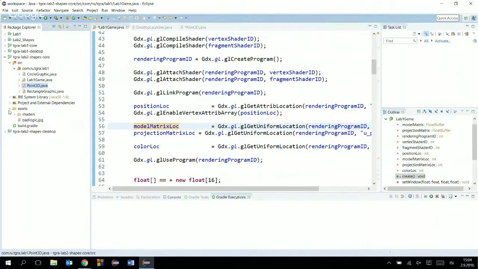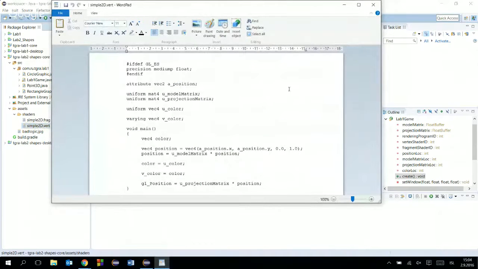So if we go into our shader program, the shader is always written in the OpenGL shader language. And the OpenGL shader language is more or less C, except it has some special operations like matrix multiplications that are specifically designed to be compiled on hardware graphics cards. This code will actually be compiled on your graphics card. It's not compiled along with the Java program. The Java program is compiled and simply stored as a file, and in this file, the shader program is sent into your graphics hardware and compiled there.